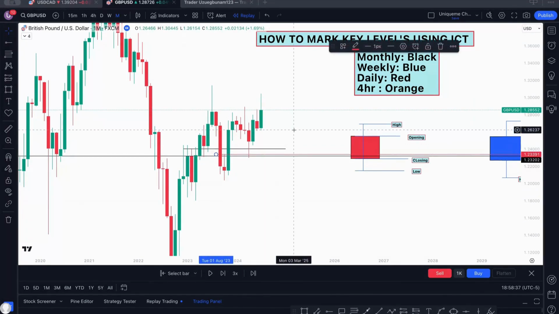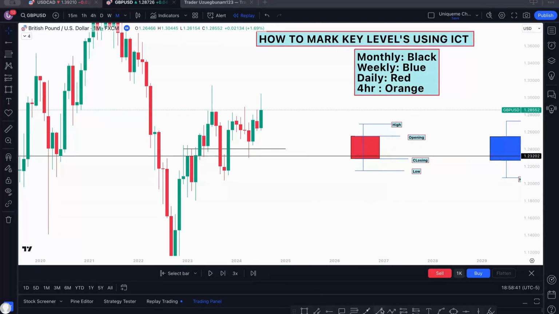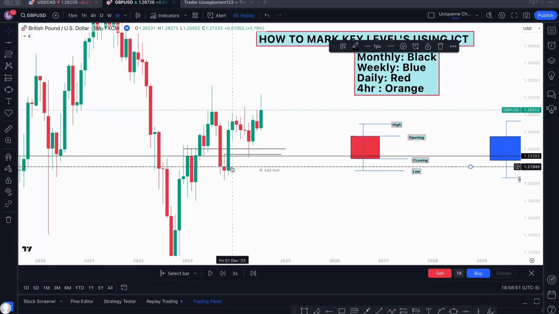Also, my short black line. Let me not use that one. Let me draw my normal swing point I've been drawing. I can see a swing point here, and I also put the line on the body of the candle, which indicates the opening price and the high of the candle.